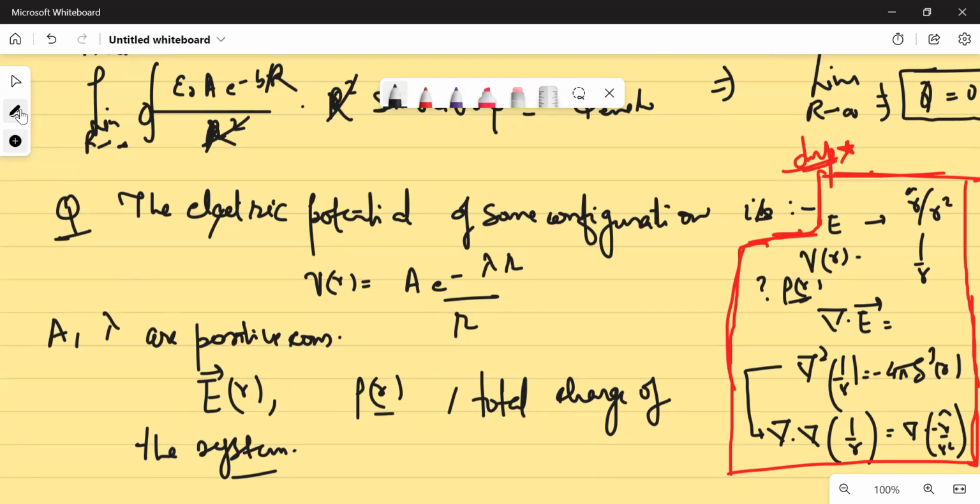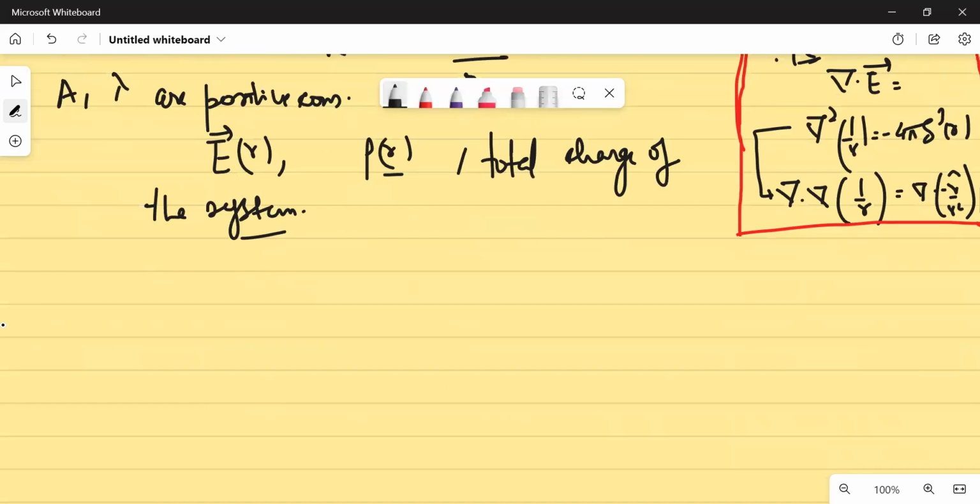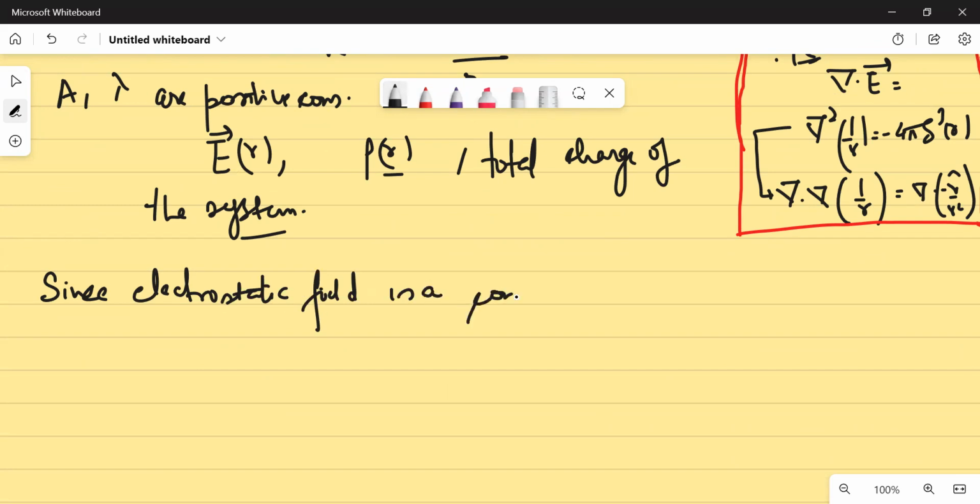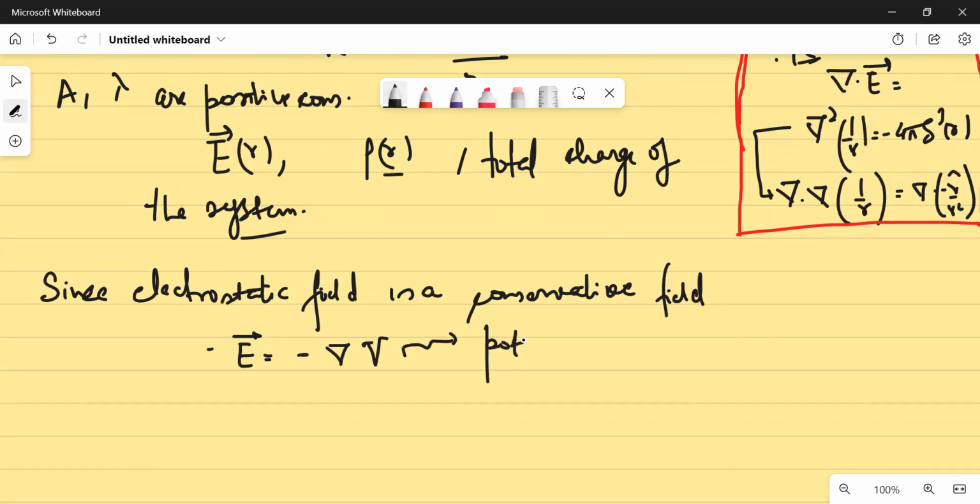So you already know from the conservative vector field, since electrostatic field is a conservative vector field, or electric field is a conservative vector field. This thing that you already know from your standard 12th or whatever. So you know that if the field is conservative, then it can be represented as minus of grad of some scalar function, and that scalar function is called the potential function. Is that clear? Minus is to resolve the discrepancy of direction. Overall you can represent it in the form of grad of V. Is that clear to you?